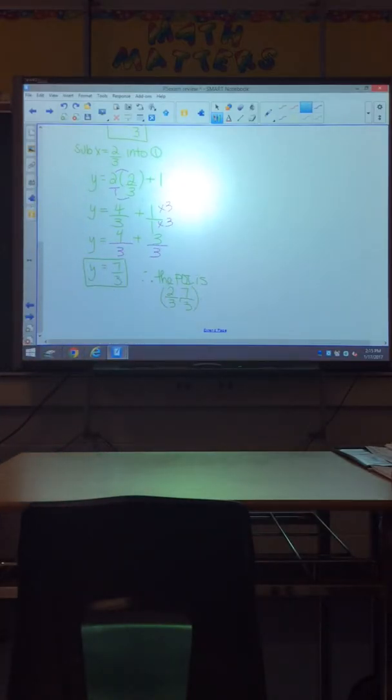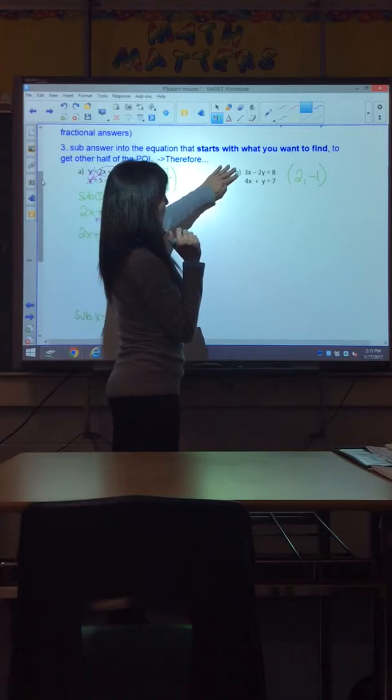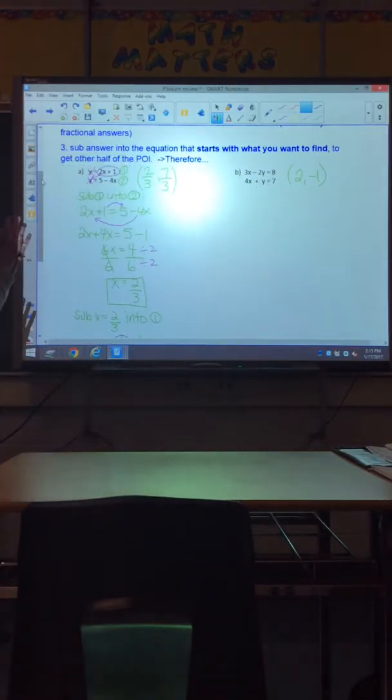Okay. I'm not going to show you the entire second question, but I'm going to show you the beginning because that's the part that I think would be the most easy to make a mistake on. So again, all the answers, all the notes will be posted online. When you guys started off with question B, you saw that neither of them began with x equals or y equals. Which one do you choose to rearrange?